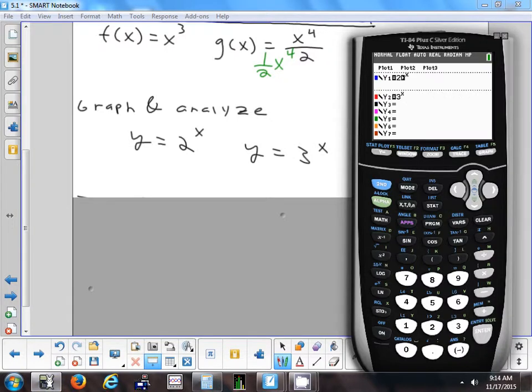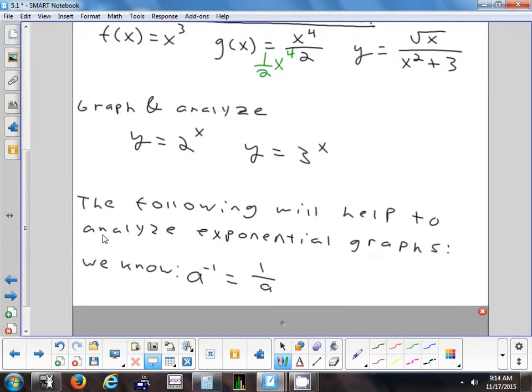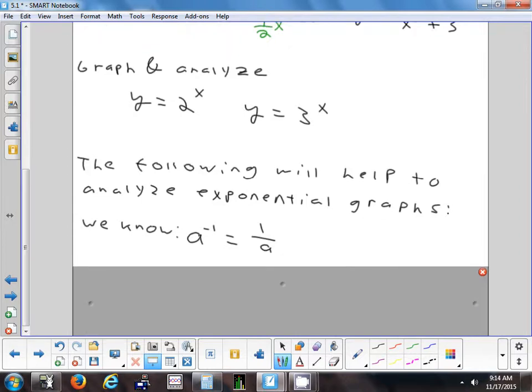Now, what would happen if I took, let's just get rid of one of these, and put a negative in front? What would that cause it to do? Go down. Yeah, it's going to flip it. In this case, it's going to flip it over the x-axis. Okay, so before it kind of curved up, now it curves down. Right, so we'll see transformations work exactly the way you would expect them to. All right. Next thing I want to look at is what happens when we have a negative exponent.